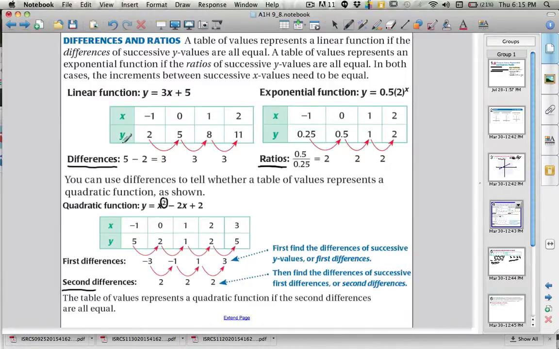Okay, so remember, if I have a common difference on the first level, it's linear. On the second level, it's quadratic. On the third level, it would be cubic, fourth level, quartic, and so on. If I don't have common differences, but instead I have a common ratio, now we're talking about an exponential function. So linear functions, first level differences are the same, quadratic second level differences. Exponential function, it's a ratio, not a difference.